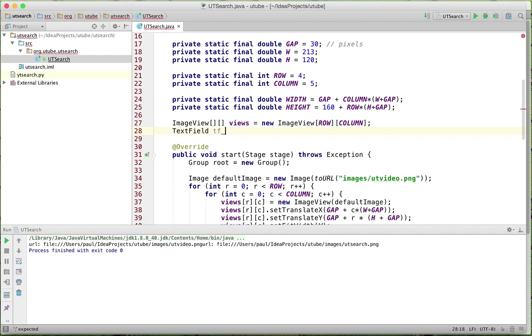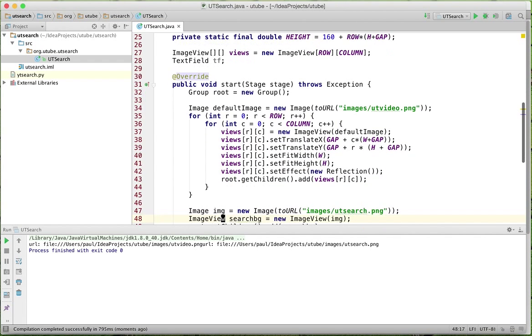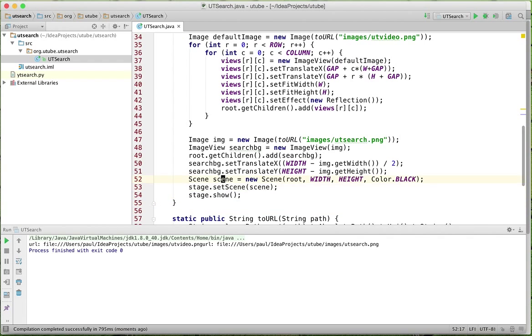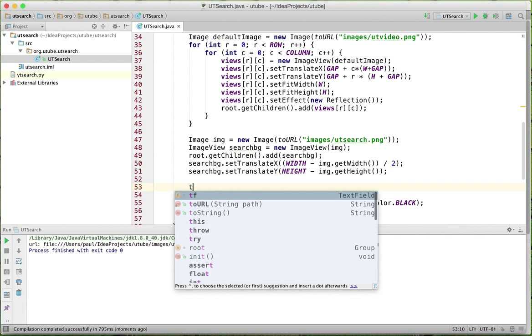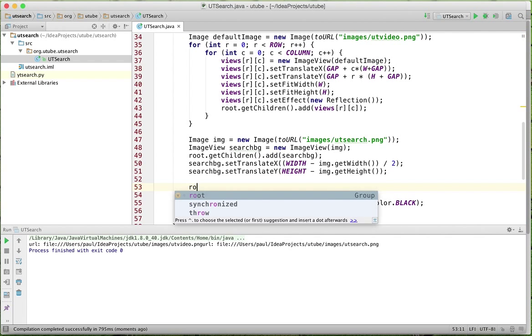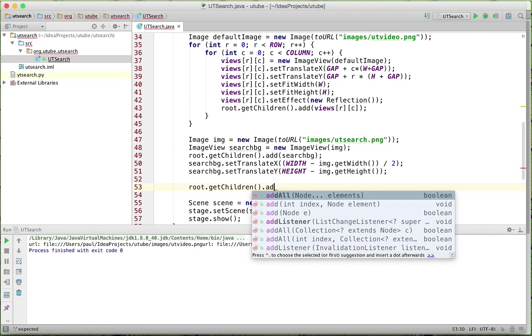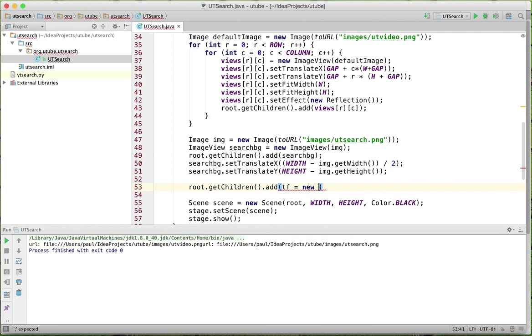Let's call it TF. And we're going to add it after we add everything else up there. Default is new animation, tailless as a search.